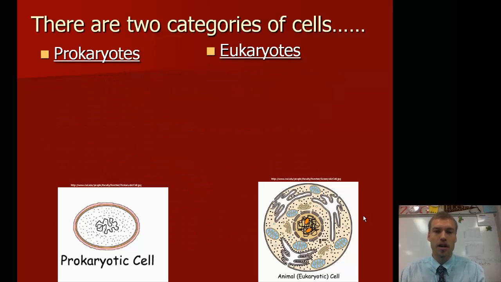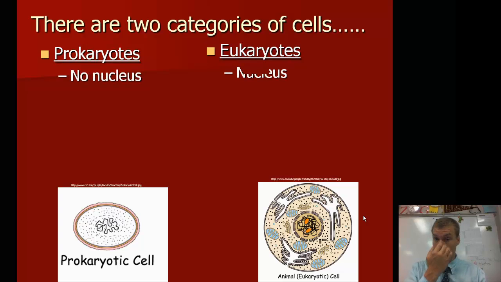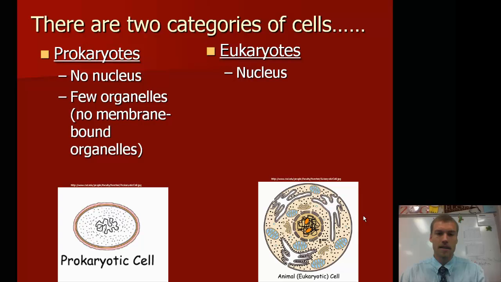We've got prokaryotes and eukaryotes. Prokaryotes are the original cells, and then eukaryotes are newer cells. The eukaryote means true cell. This is what the U means. So prokaryotes, they don't have a nucleus. Eukaryotes, they do have a nucleus, so they have that defined area that the DNA stays in.